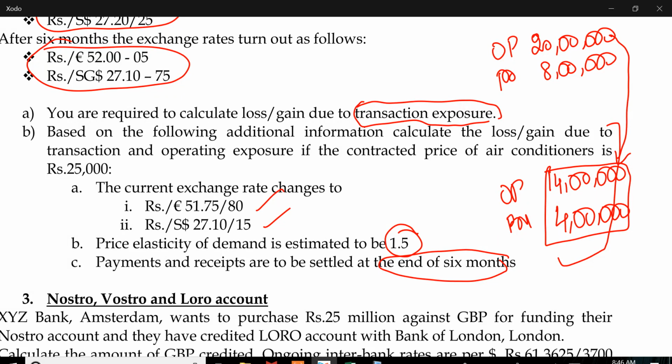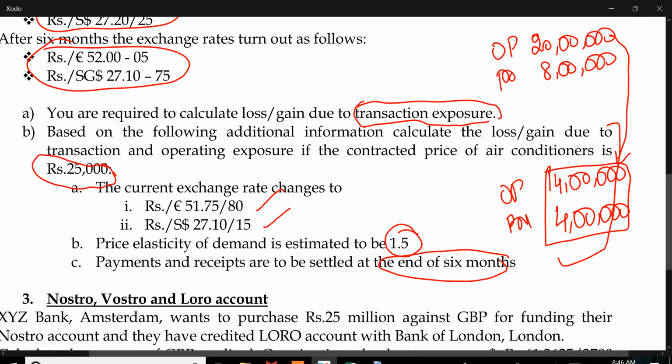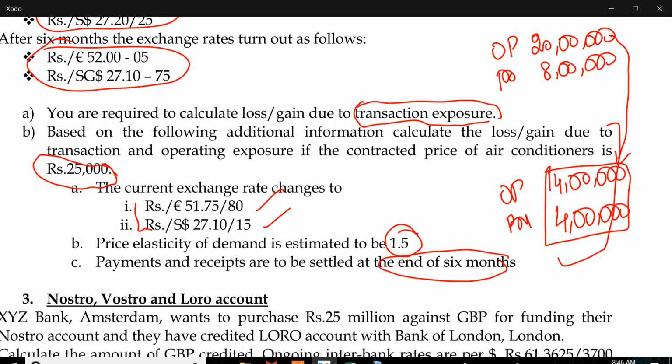What was the old price for us? 500 euros. Now what is the price? 25,000. I'm not sure whether I've increased the price or decreased the price. I'll have to look into these exchange rates and see. If I have increased the price, the number of units sold will come down. If I have decreased the price, the number of units sold will go up. Next working note, calculation of units sold for the revised scenario.